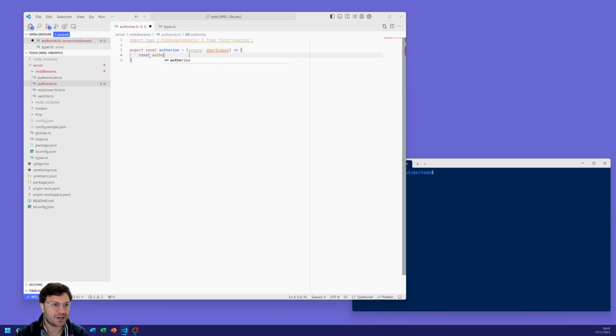And we're going to return a middleware handler based on this, and it will check the request to say whether the user has that scope. So it's got the request, response, and next function.